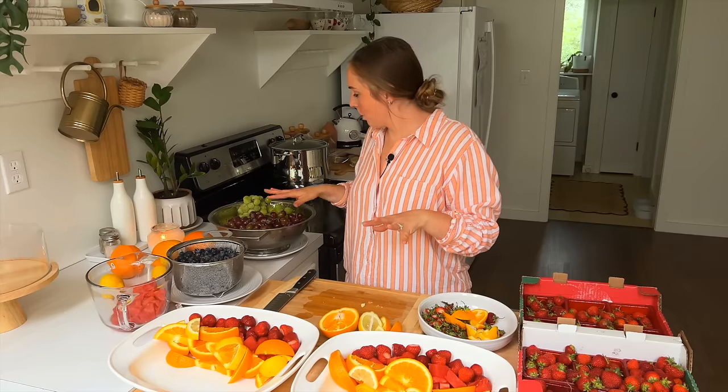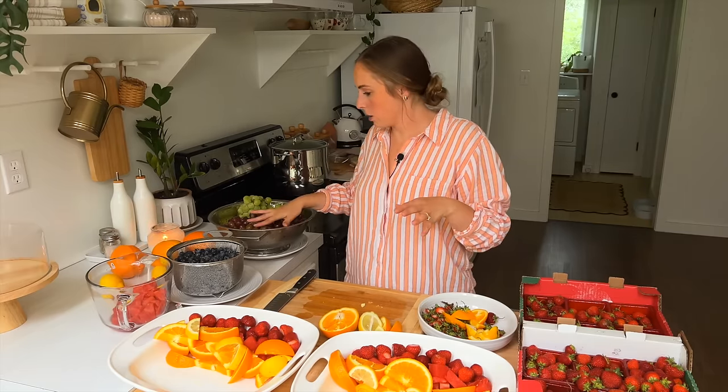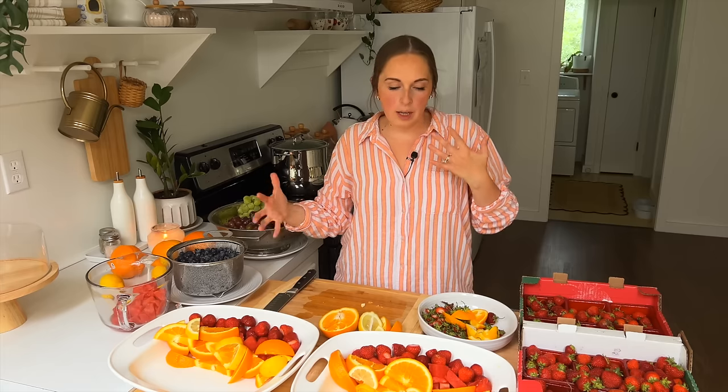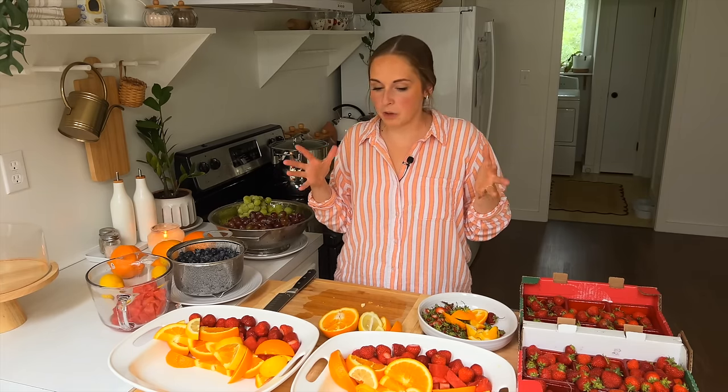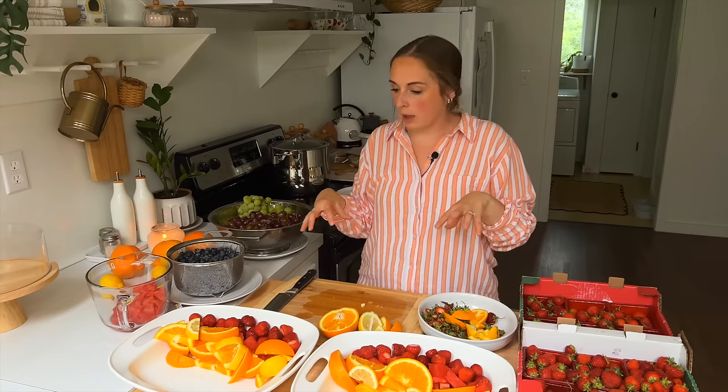Okay, next in the order, I'm gonna do green grapes, then blueberries, then red grapes. I kind of saw another fruit thing put together with these colors in this order, and I thought it looked really pretty. And then the method to my madness here is, once I've got the base layer put on, then I'm gonna go through and pile up even more.